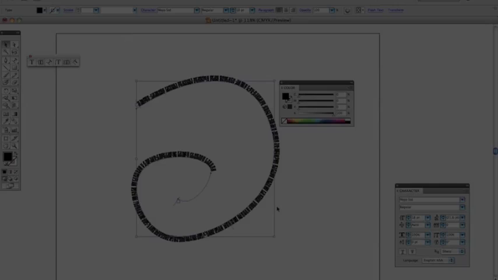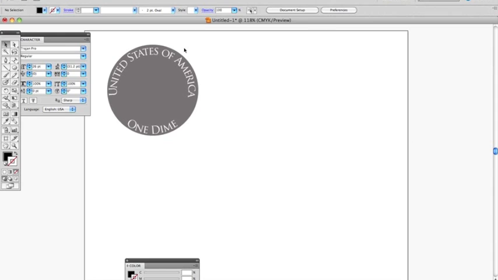Welcome back. What we're going to do right now is show you how to make type follow along a path. We've seen it around a path before, but this time we're going to create it so that it will go inside of a circle. First, here is this section of type that will follow along the top of this. The top of this text is going to follow this line, and the base of this text will follow along the baseline right here.